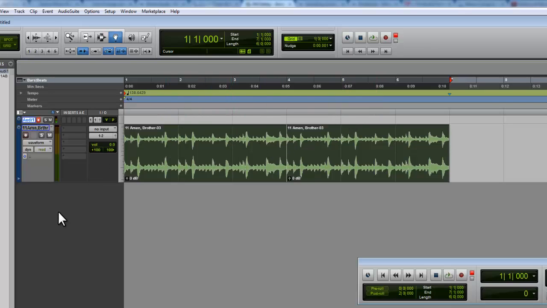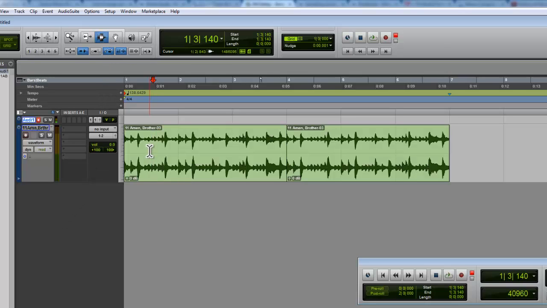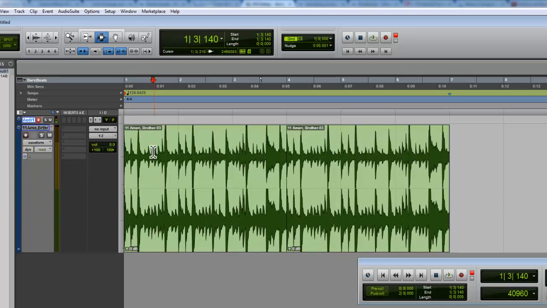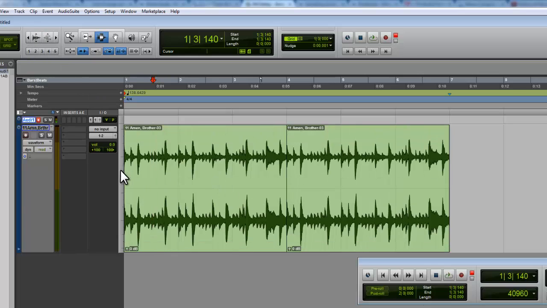Okay, now next thing I'm going to want to do, I want to split this track into individual drum hits. That means we can see these graphics. I'll drop that back a little bit. I want to split the track for my kick, hat, snare, hat, kick, and so on.